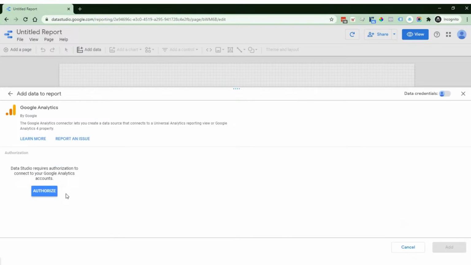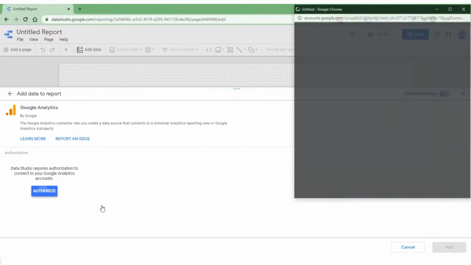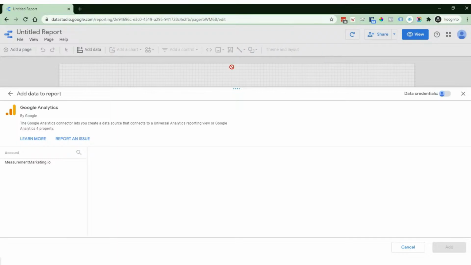And again, we're going to have to follow some prompts, just like you do with any sort of platform. So we're going to authorize, and it's going to pop some things up, and then we're going to choose our account. And one quick note here that is really important to know is, I'm in this demo account. If I were in my regular account, every account that I have access to would be popping up here right now.